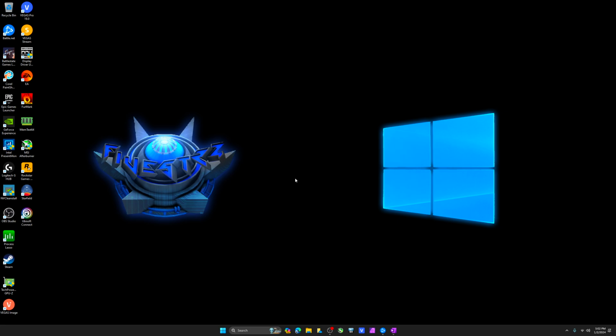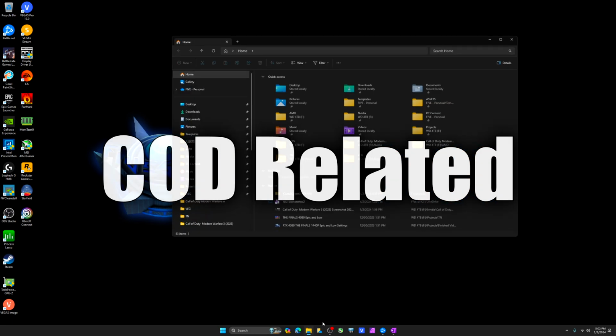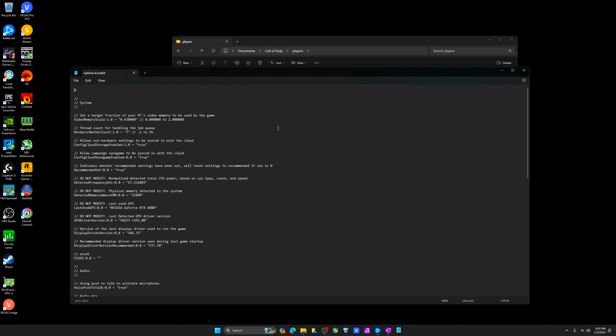Actually, before we go into the game, I'm going to show you the menu options that you have. Not the menu options, let me backtrack. We're going to go into the COD config file. This is going to be more focused on Call of Duty players, and we have Modern Warfare 2 and Modern Warfare 3. So options.4.cod.23 or COD.22 would be last year's and this year's game.